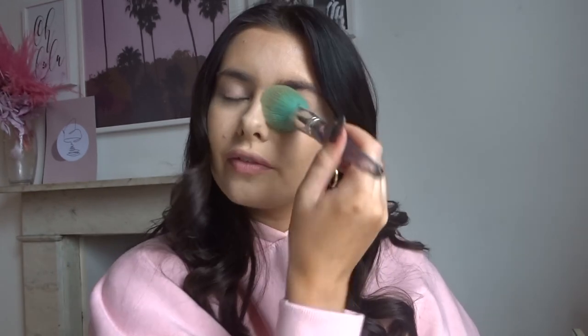Next we're going on to the mattifying powder. For someone with oily skin, the foundation has actually matted me down quite well, so I'm not sure I'd necessarily need powder. But this is the mattifying powder — it's ten pounds. The packaging looks a bit like a sticker's stuck on, but it says it's got illuminating rose quartz, which I dig — something that's mattifying but with a little bit of a glow. You also get a mirror, which is stunning. I do feel like it's setting things down nicely, and I love the Misguided logo pressed into the powder — a nice extra touch. This will definitely be one I have in my bag all the time.